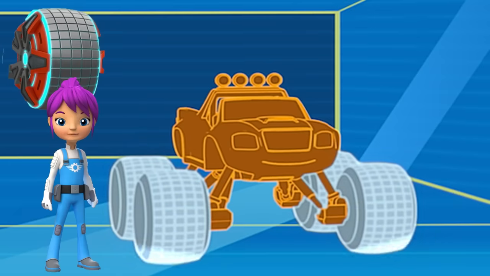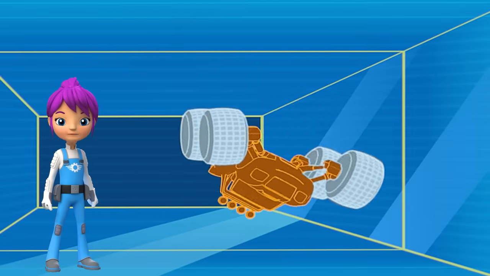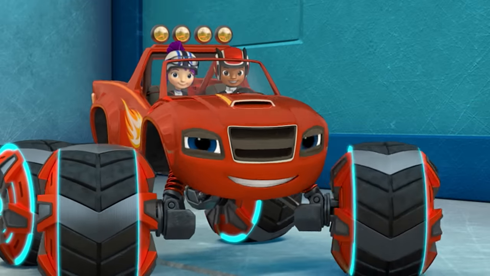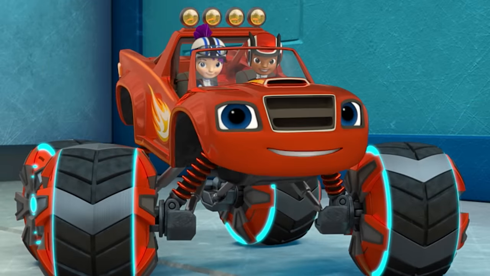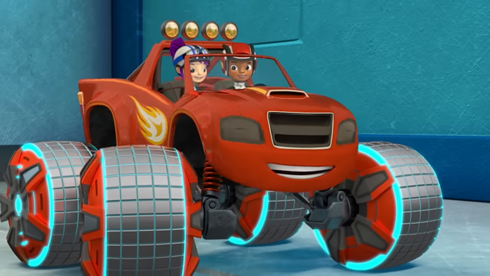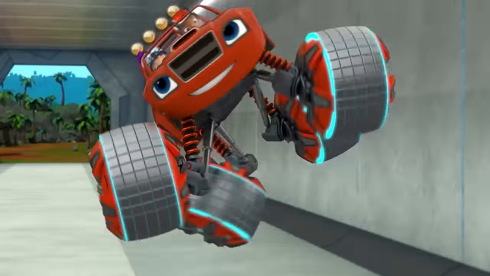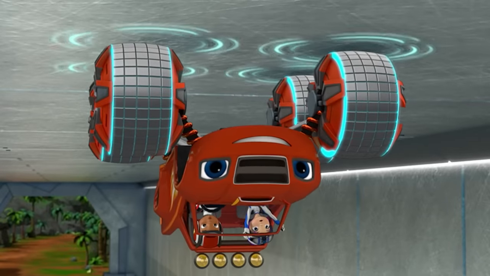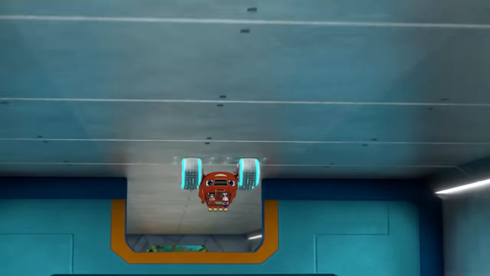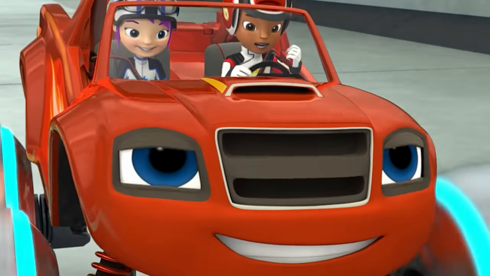Yeah! With magnet power, we can drive sideways on the metal walls and upside down on the metal ceiling. To give our tires magnet power, say magnet power. Magnet power! Yeah! Come on, Blaze, it's magnet time. Whoa! We're on the ceiling. Hang on tight. Yeah! All right. Way to use magnet power, Blaze.